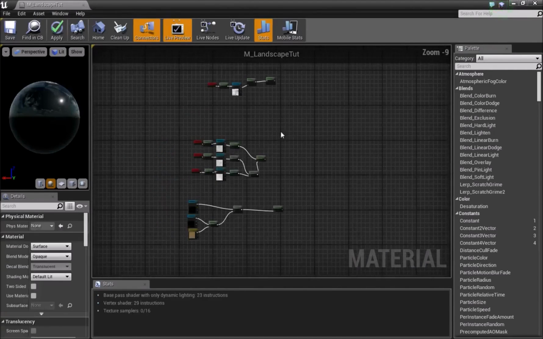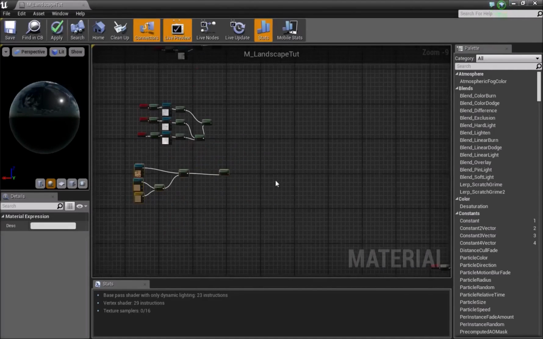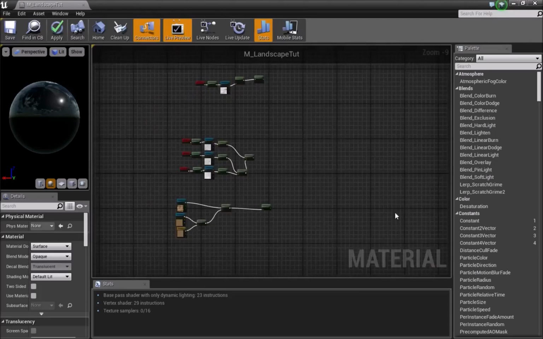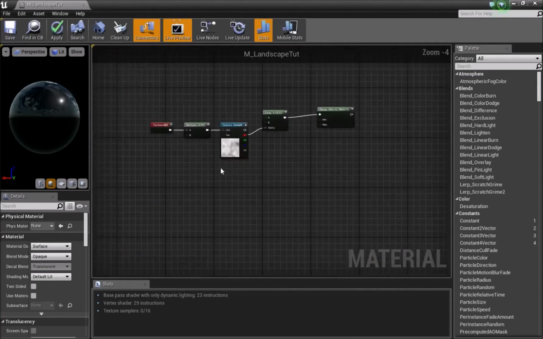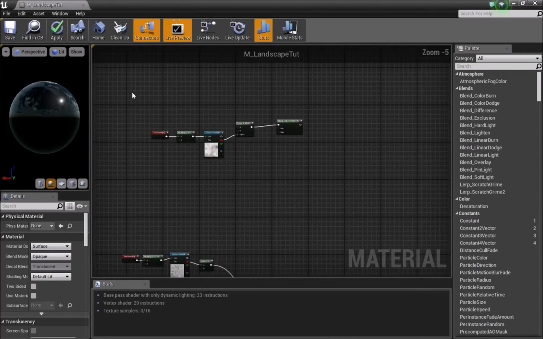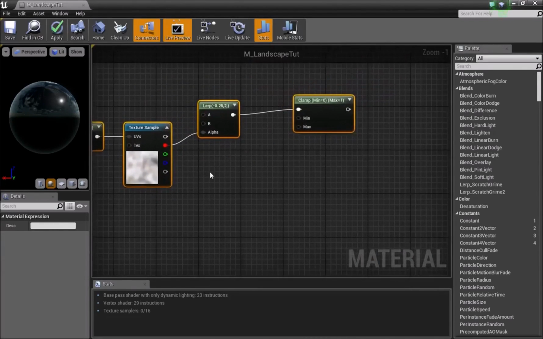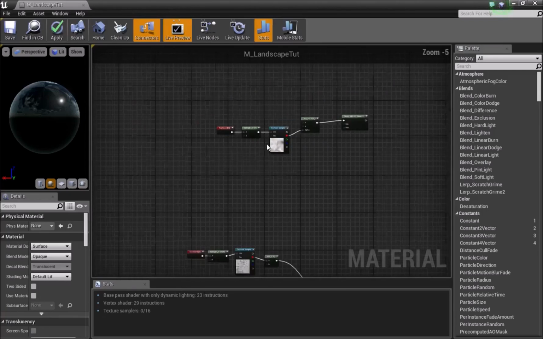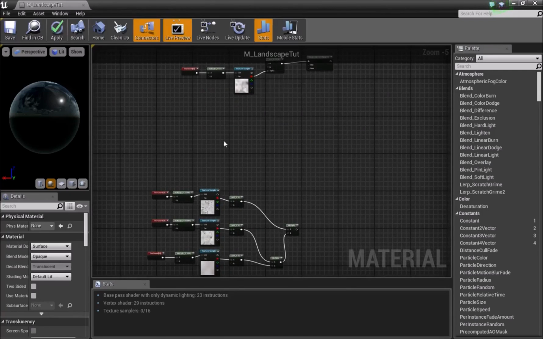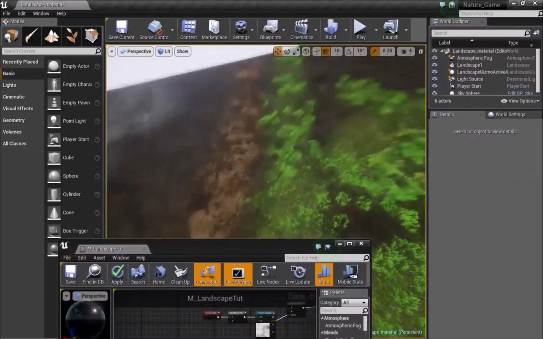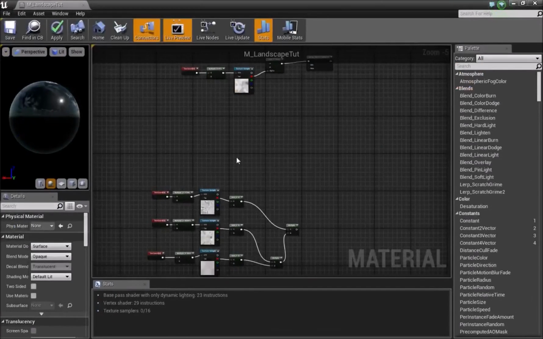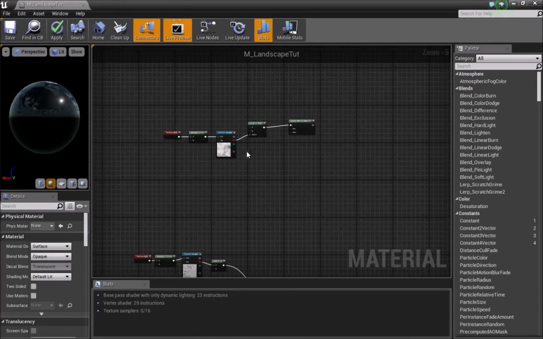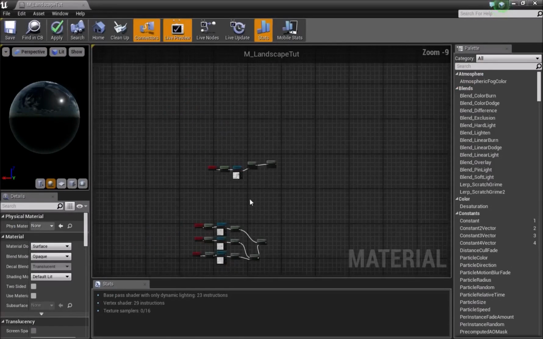So this is what we are basically looking at. This is the basic stuff that we have, and there's a lot of copy pasting going on here, okay? So these are the 3 sections you want to look at. The first section right here adds a lot more variation to the textures. Otherwise, what you guys see down here would be a lot more tiled. So these two are what was causing a lot of variation in our textures.